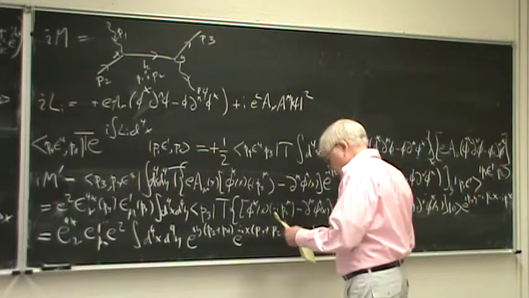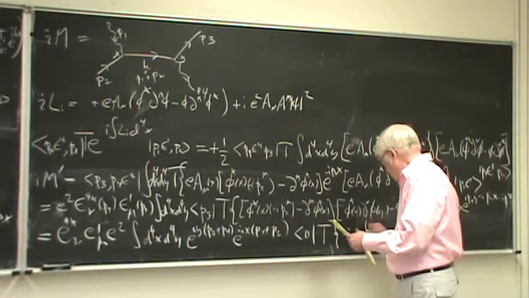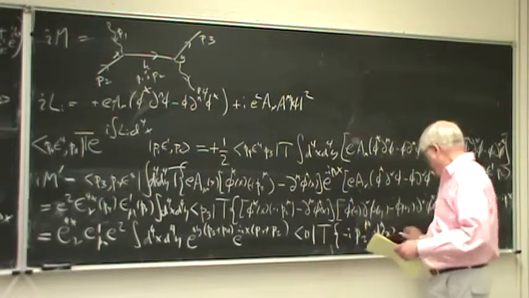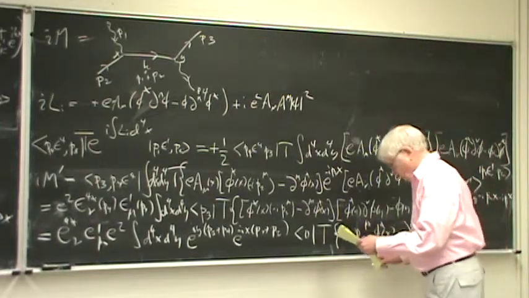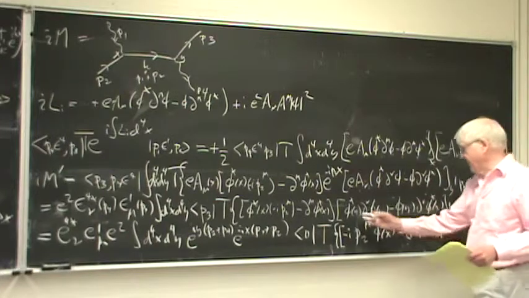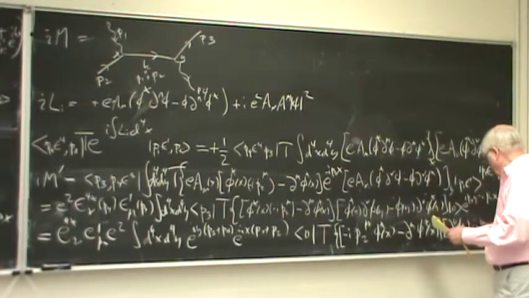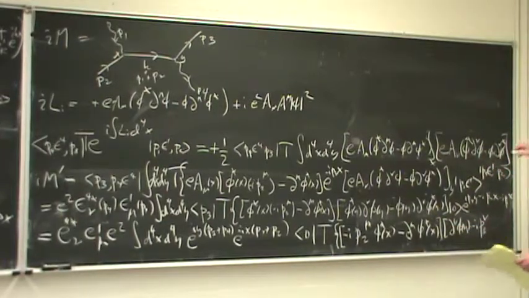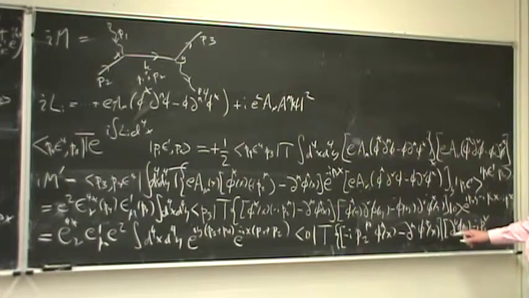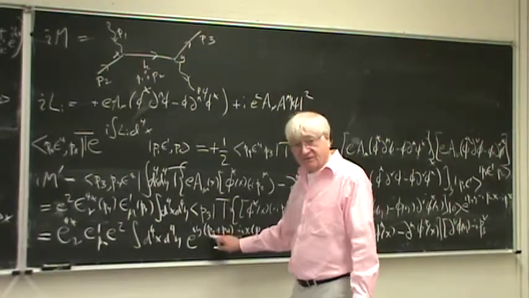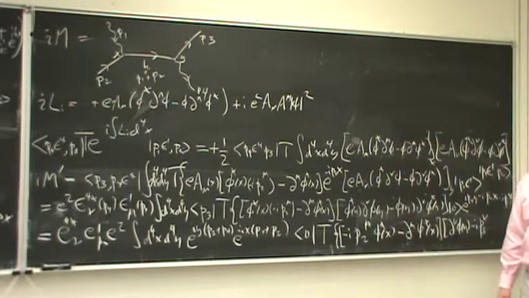And what's left is vacuum time-ordered product. And now these two things are minus i p2 mu phi star of x minus d mu phi star of x. And I guess I have to put brackets around this. And then this thing, but without the phi star terms. And so what we have then is d nu phi of y minus i p3 nu. And where did this come from? This came from the d nu acting on the phi star. Okay. And the phi star of y has e to the i y p3. So it comes down with a minus sign because of that minus sign. It's all quite straightforward. It's just there's a lot of detail.